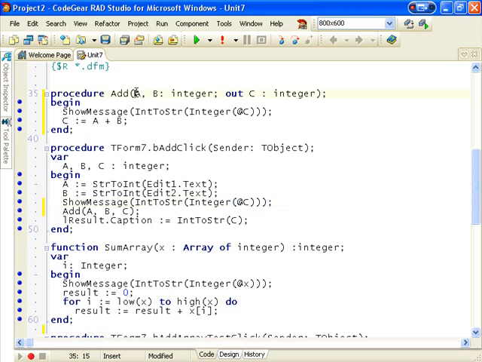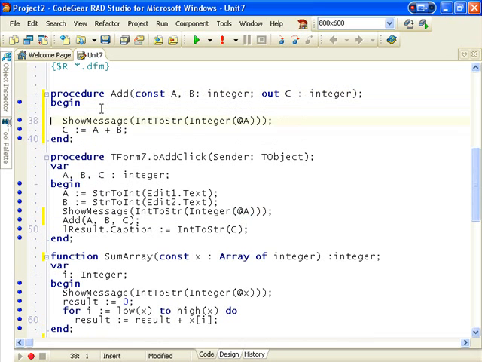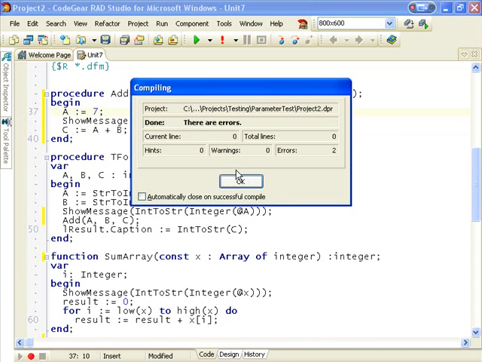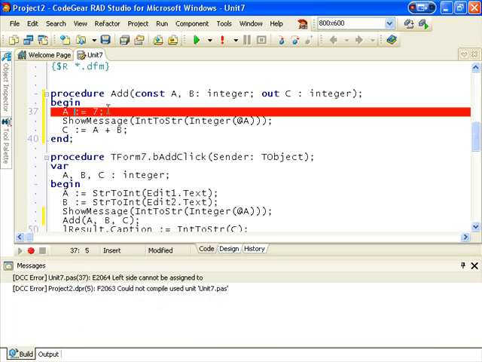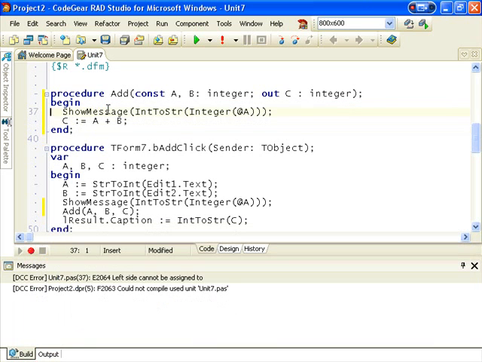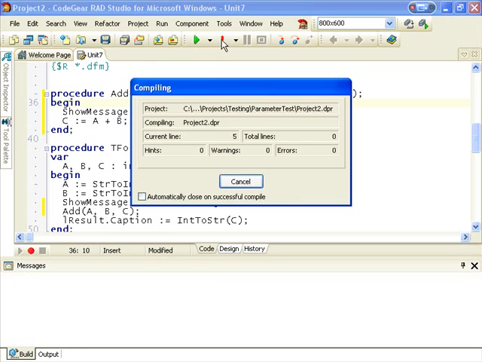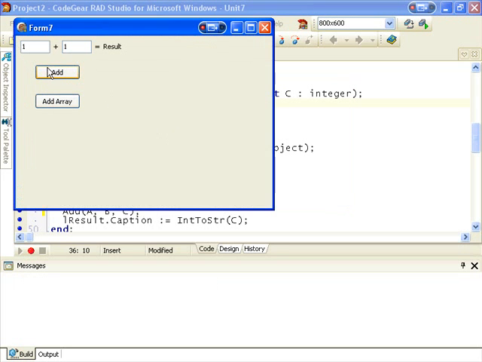What I'm going to do now is make this const, if I can spell it, there we go, and what this does is prevents me from doing this. If I try and compile that, it will indeed give me an error saying I can't assign to it, so A is a constant. And if I run this, I used to think that using const was another form of passing by reference, so that my thought was that these would be the same address, but in fact I was proved wrong when I tested this the first time around. 400 and 348, so the different memory locations.